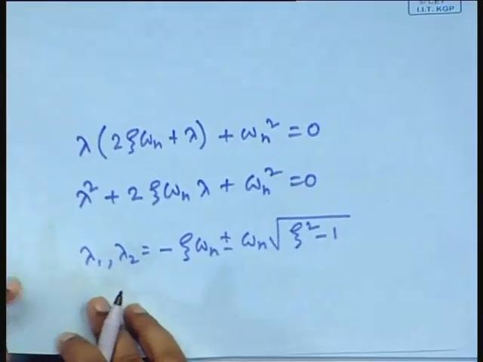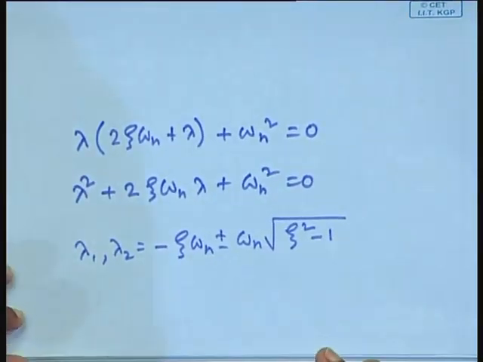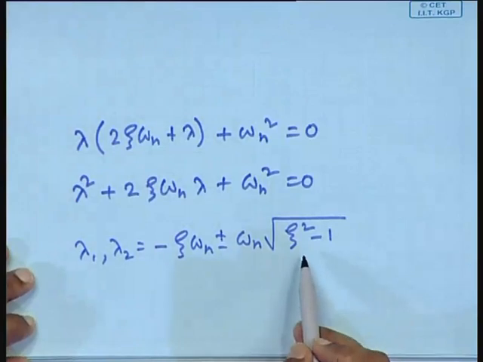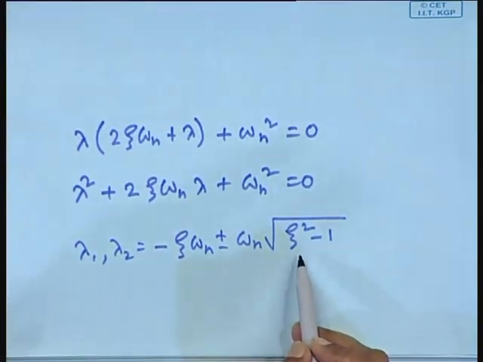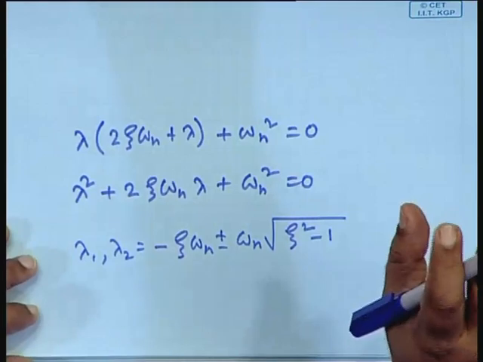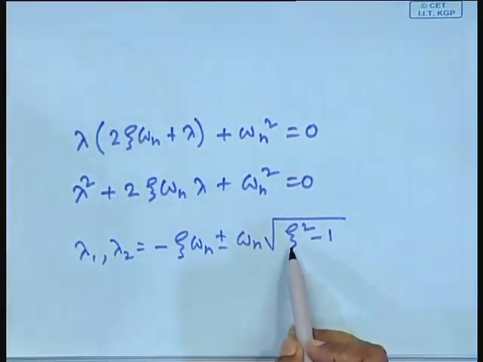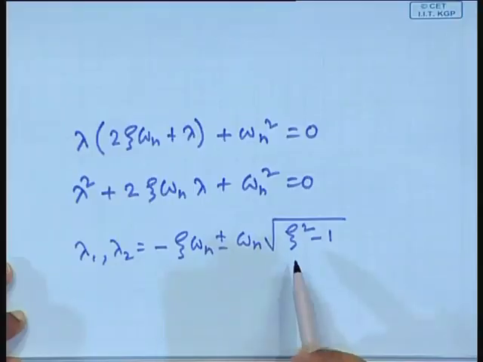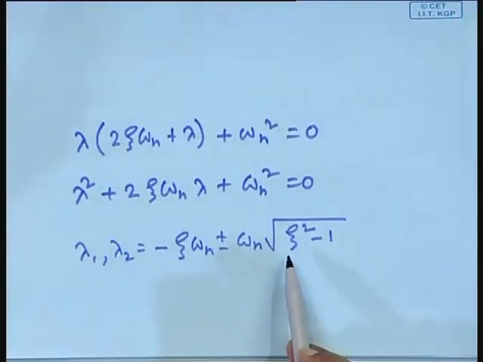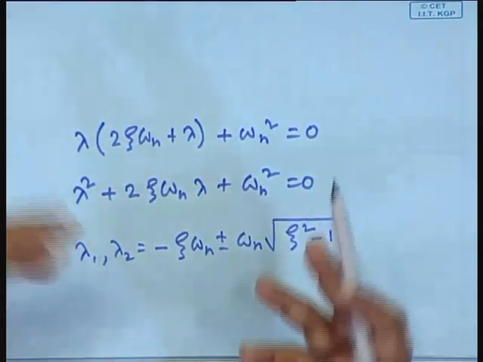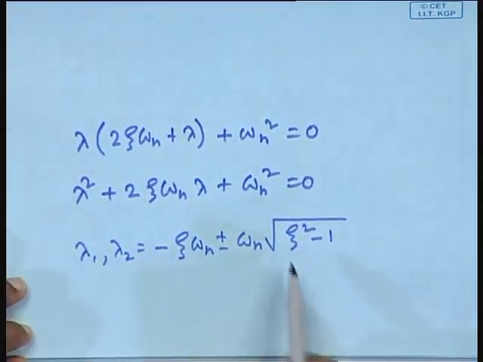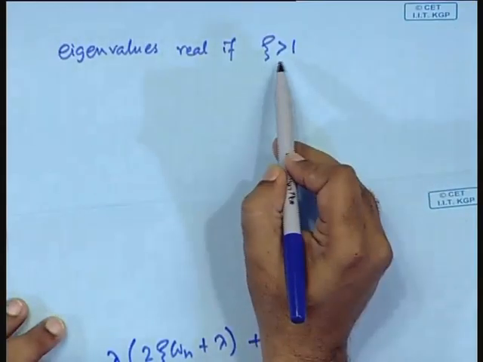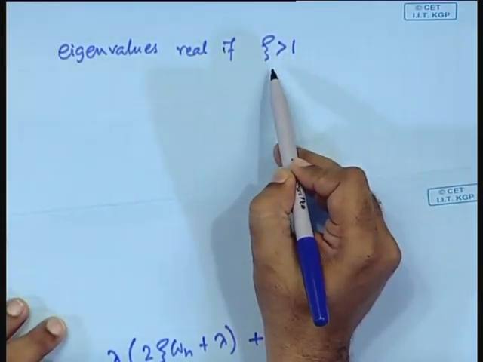Zeta less than minus 1, right. We'll consider that issue a little later. What is zeta we will understand, and then we will talk about that possibility, because zeta actually comes from the frictional terms. So, that normally does not get negative. So, this value represents the condition for the real eigenvalues.